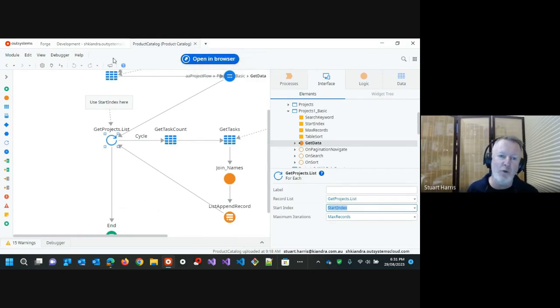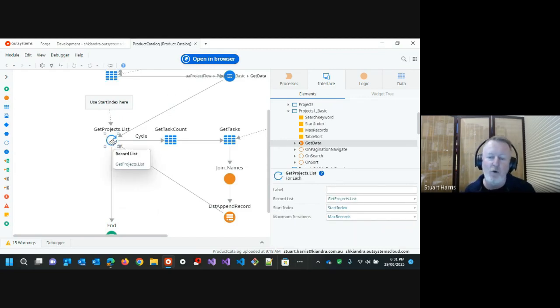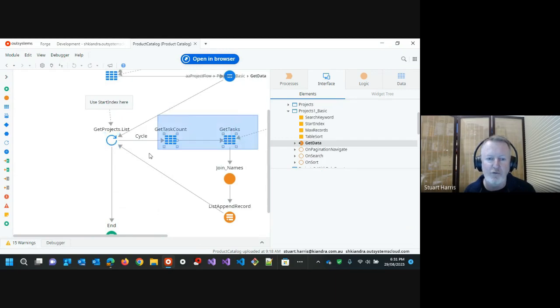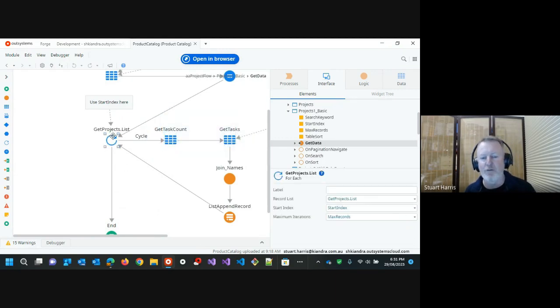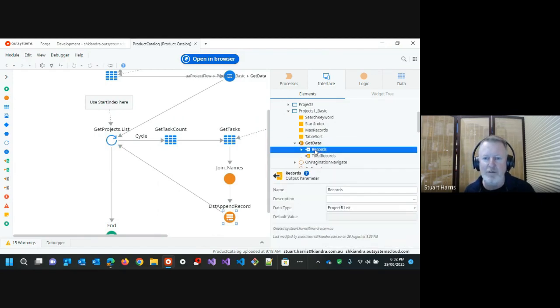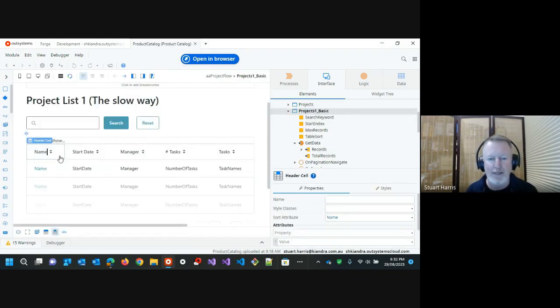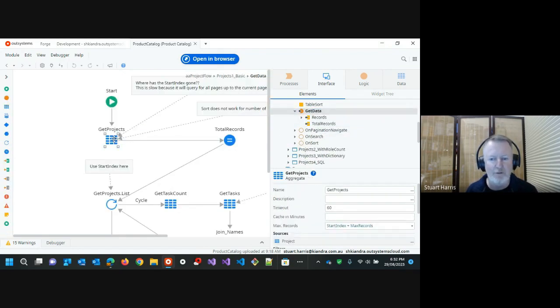So even though we are retrieving more pages than we really need, if we go past the first page, we're only going to do these queries for the results that we want. And then we're going to add them to a result structure. And then we're going to use that to display our table. And the sort attribute we can use because it matches the attribute name in the query over here.